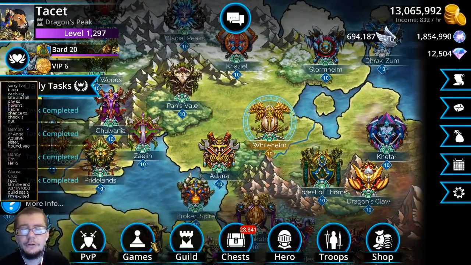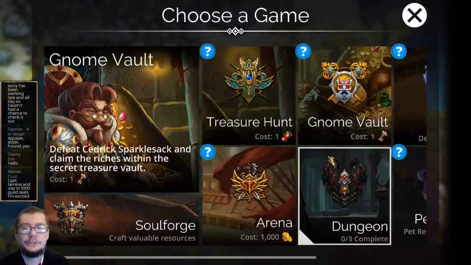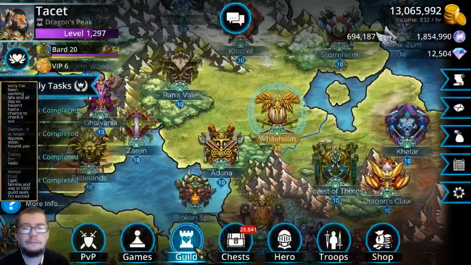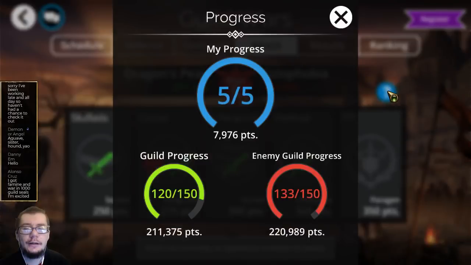Okay, what was I doing? Oh, yes. Let me go show Bounty Hunter as requested. But yeah, that was Guild War for the week. Oops. Let me go and show the, where'd it go? The final score. The final score comes out to 7,976. So again, it didn't actually score that bad.